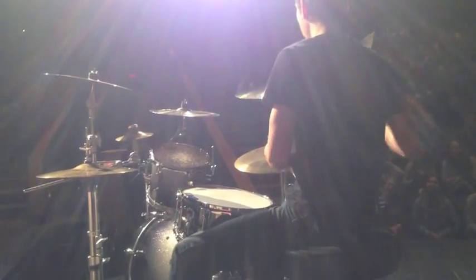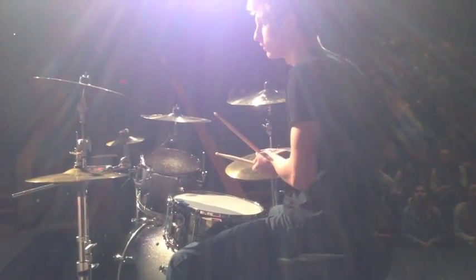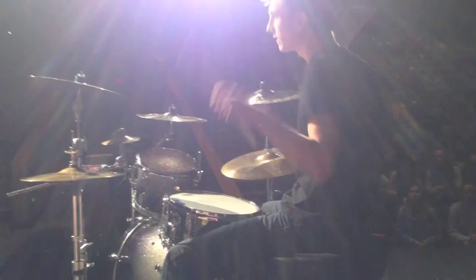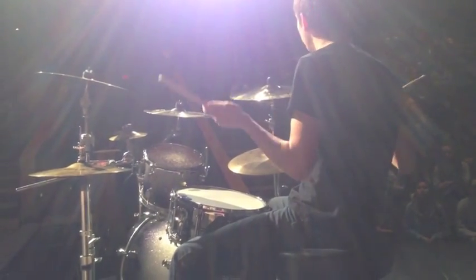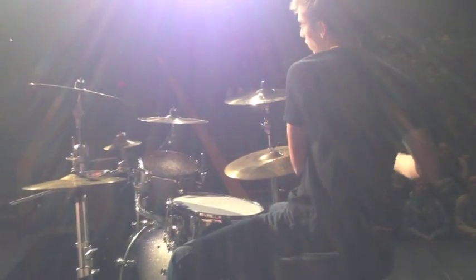So again, that's not particularly difficult to play. I think most people who play the drums for a couple months could probably do that. When you hit cymbals, you're playing fast and it's loud and it's cool, and you're having fun, it looks interesting, it looks impressive, and you're trying to blow the audience away.